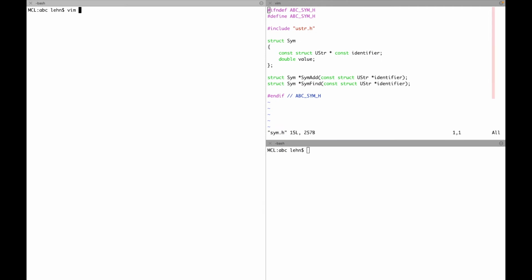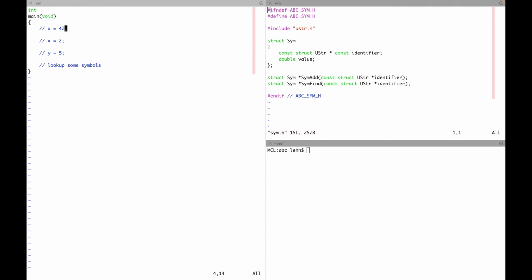So the typical workflow, I first want to have some test, at least some minimalistic test before I begin with the implementation. And then I think about some typical use cases. I want to assign some value to a new symbol. Then I want to change the value of the symbol. And then I want to assign a value to another new symbol. And after that I want to look up some symbols.